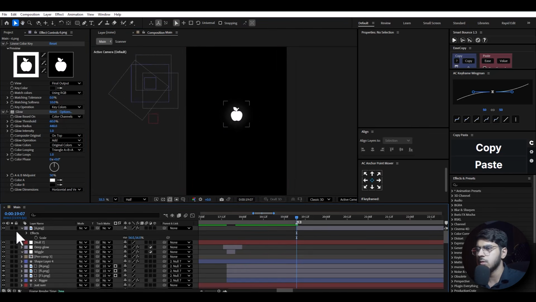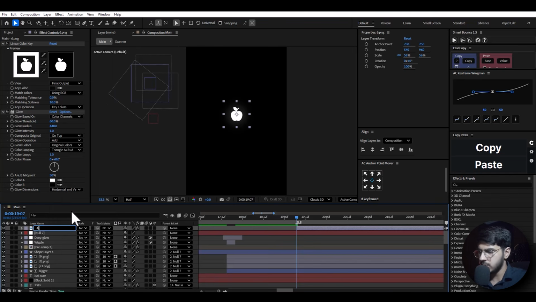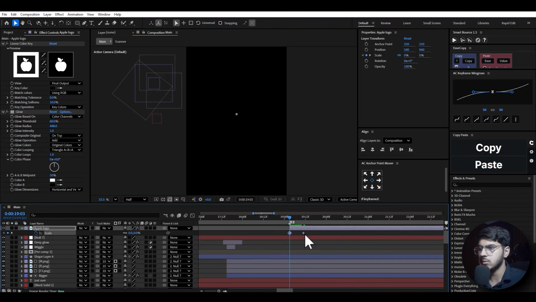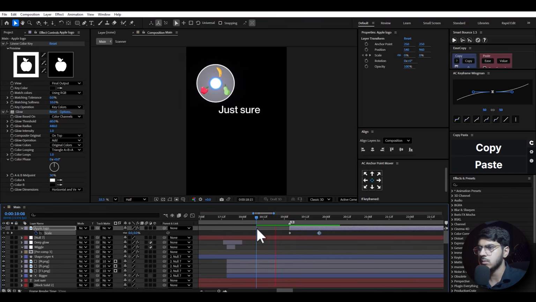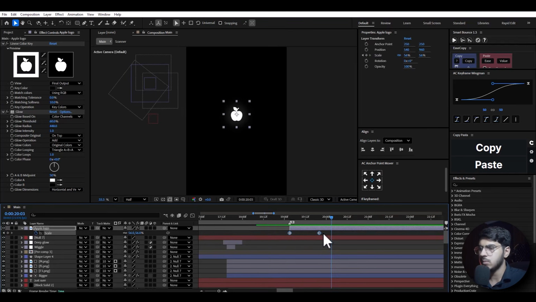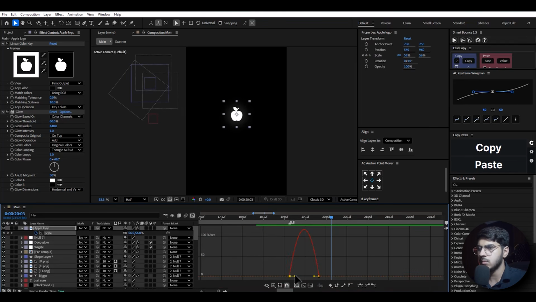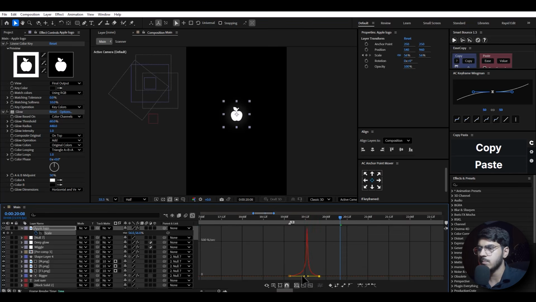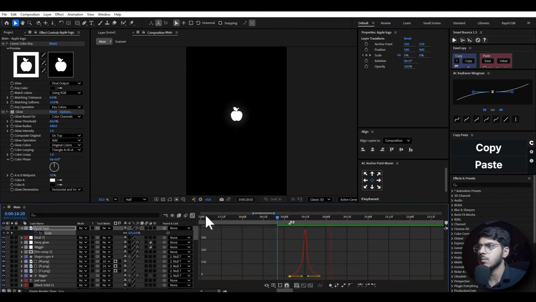All right, now we are going to do, okay, just rename it as Apple logo. Add the scale keyframes from this. Make it 0. All right.